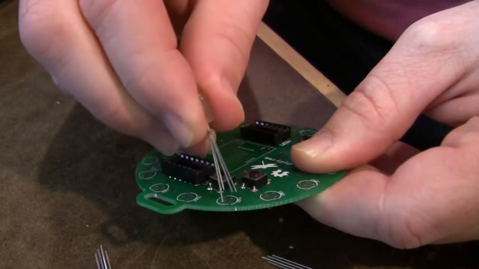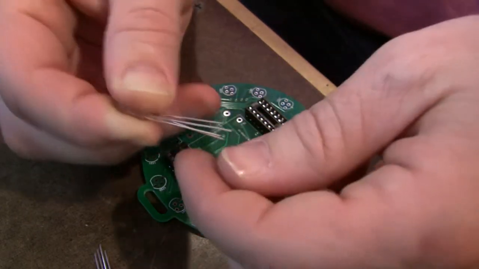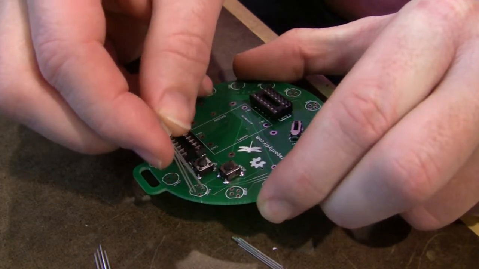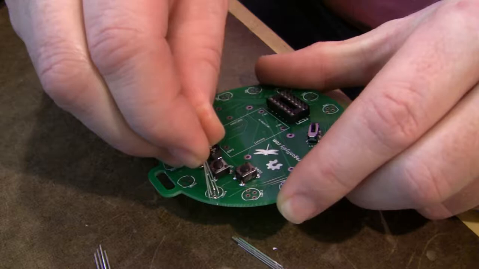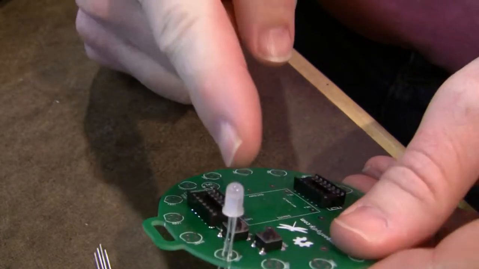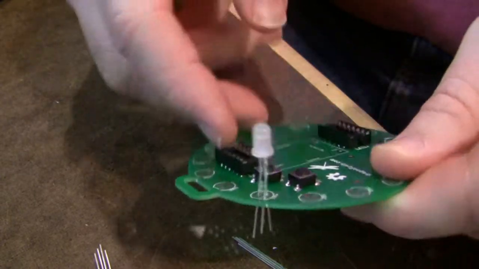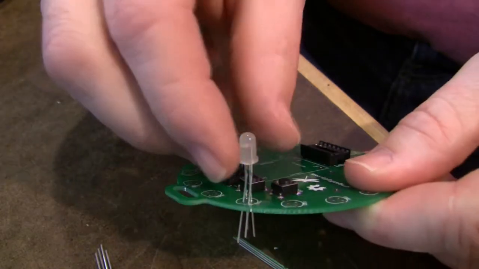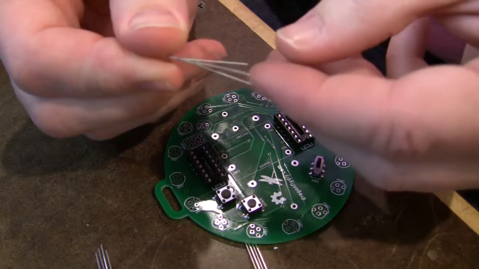The reason that's important is because we've had some people, it turns out that if you bend it the other way, let's see if I can figure out how people managed to do this. I think they wound up putting it in like this. And it still, then you can see the line of the wires is going this way. It goes like that. I don't know if you can really see there. That winds up with the LEDs, I think it switches the red and the blue, or something crazy like that when it actually comes time to run.